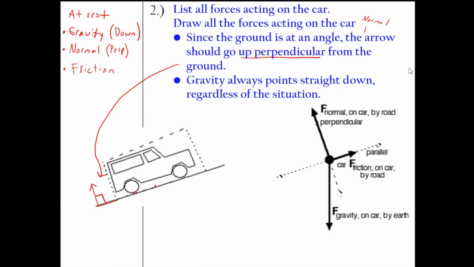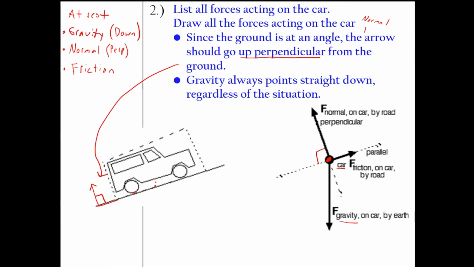Our free body diagram should look something like this to the right. We see right here that we have this dot representing our car. Then we have a downward pointing arrow representing gravity on the car. Then we notice that we have force normal pointing up at an angle. It's at an angle because it's perpendicular with the surface. And then we see that we have friction pointing parallel to the surface and to the right.